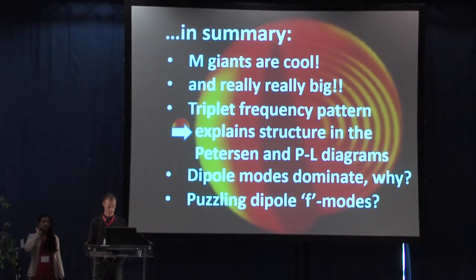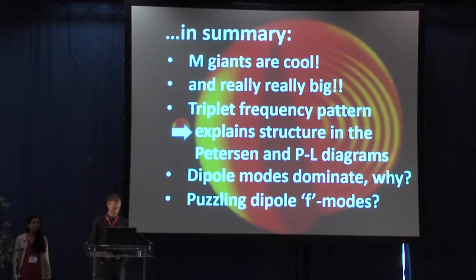Second comment, we shouldn't be surprised to see triplet structures, maybe, because we don't even understand why we see the normal pattern in red giants. It's not related to the normal asymptotics of main sequence stars, because that doesn't have the core. So the fact that we have the universal pattern, as some call it, is not because the red giants behave like the main sequence stars. There's some other effects causing that pattern which we don't understand. And so it's no surprise that we don't understand the triplet structure either. It's part of the same story.